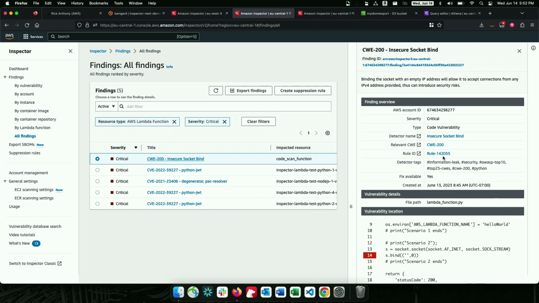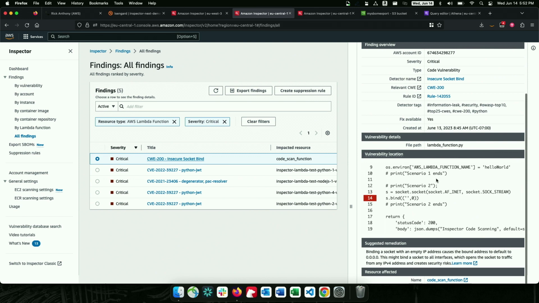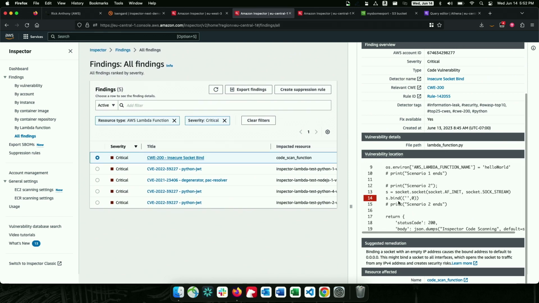Anytime you see one of these, you can click in, and it'll take you to documentation that you can provide to your developers to help them understand why this is not a best practice and what they can do about it. In this case, a fix is available. This is something that's fixable. Here, it will actually highlight the piece of code that is the problem. In some of these, we will even give you a code patch. This example doesn't have one, but many of the examples have a code patch that the developer can take right then and there and put it in.